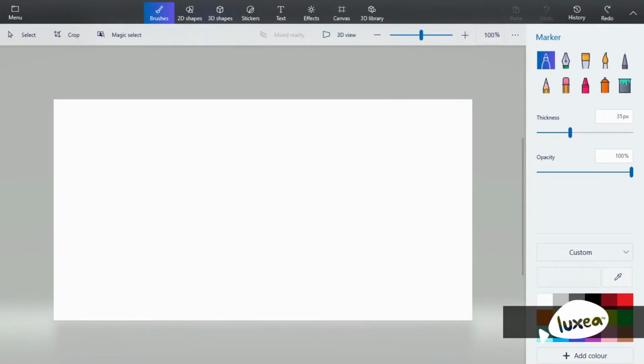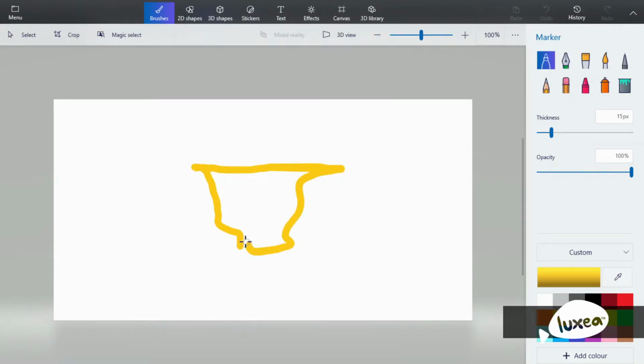And if I just want to change the color, I could just click on this color palette to whatever color I want to choose, and I can just draw. So let's say I'll draw a small little trophy. And let's change it to a rough shape of trophy. Okay, it's not really a trophy, but let's just say that's a shape that I made.